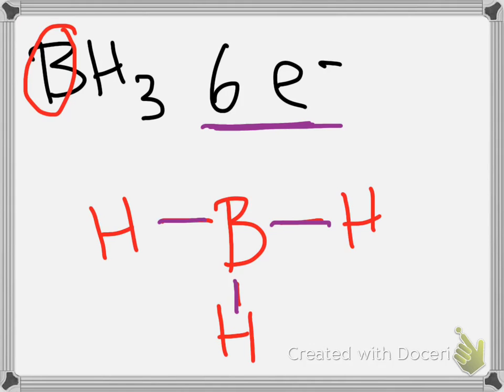So we're going to check every single atom and make sure that they are all stable. So hydrogen needs a total of 2 electrons, and it is touching this 1 bond, and in that bond there are 2 electrons. In every bond there are 2 electrons, so this hydrogen does have 2 electrons. It's good to go. Boron needs a total of 6 electrons, and it has 2, 4, 6 surrounding it. So it's also good to go. Our hydrogen to the right needs 2 electrons, and it has 1 bond, so that's 2 electrons, and our hydrogen below it also has 1 bond, which is 2 electrons. So this is our structure. We have boron in the middle, bonded to 3 hydrogens.